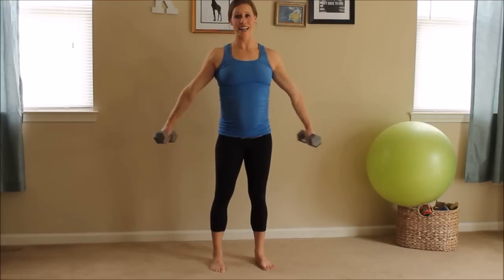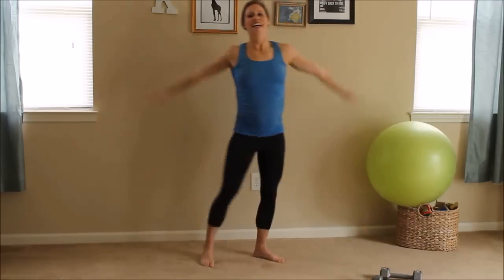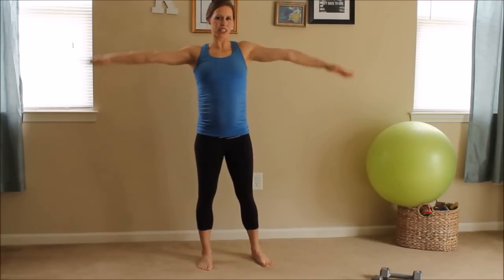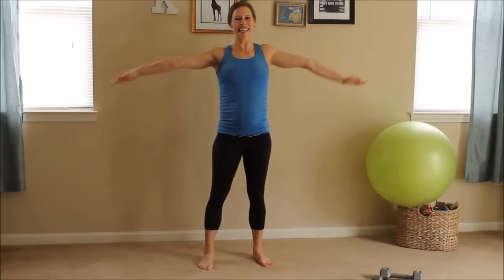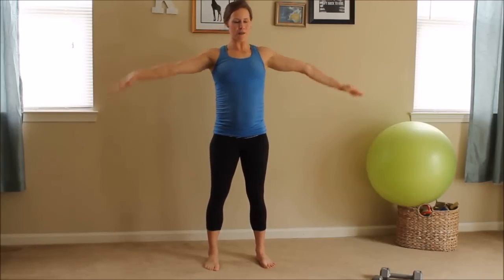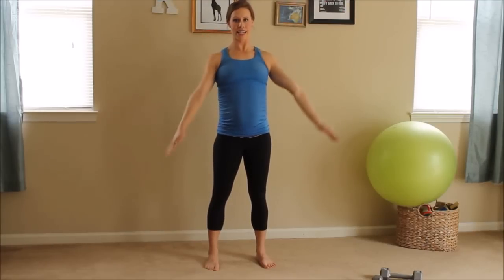You're going to need these strong shoulders for carrying that car seat, oh so soon. Weights down — we're going to freestyle for a little bit. Short, little, teeny tiny circles right at shoulder height — these are fast circles, as tiny as you can make them. Your feet are shoulder width apart, maintaining good form. Do a self check: make sure your arms aren't slouching downward — you want them right up, perpendicular to your body. Medium circles, slow it down a little. As our circles get bigger, our pace is going to get slower. Large circles, nice and slow. Straighten those arms — lean, sexy, long arms, toned shoulders, toned upper back. Squeeze that upper back.